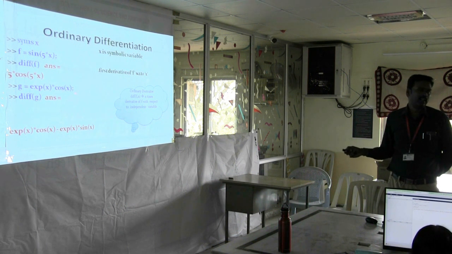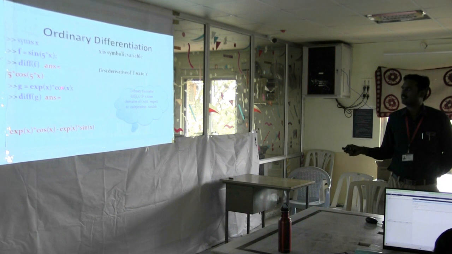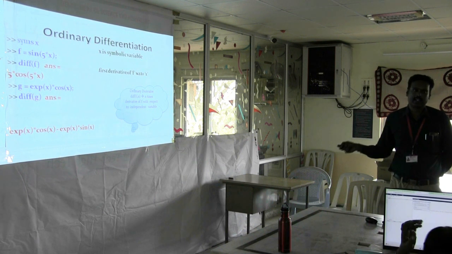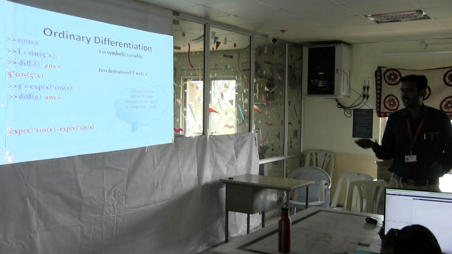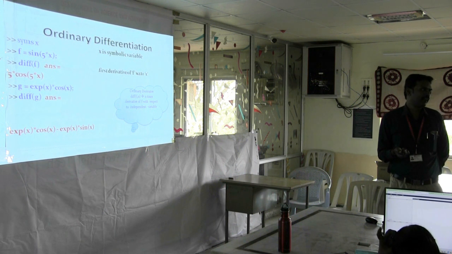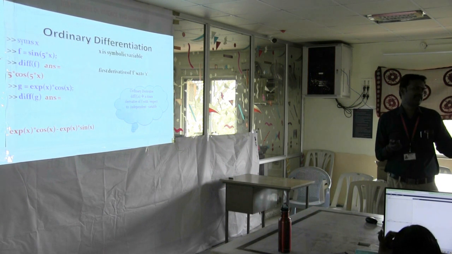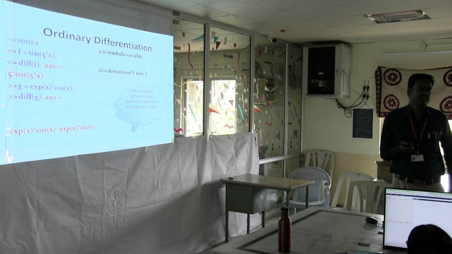So e power x stays the same with cos. For the e power x differentiation, e power x, cos x value, same we keep. Next time e power x we keep the same, and for the cos differentiation there is a minus sign, so put the minus here. I am not checking this answer, but for any known problem we can try it. This is how the differentiation values come up. Any complicated differentiation you can check, and the answer can easily be verified.